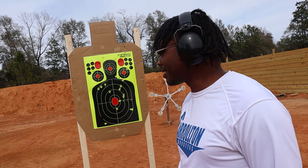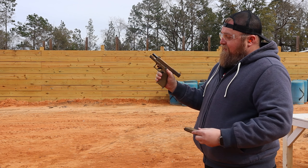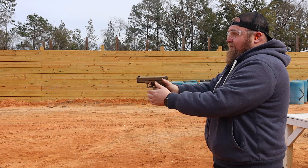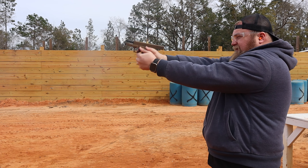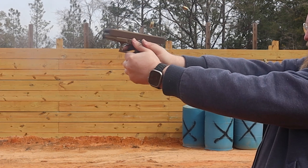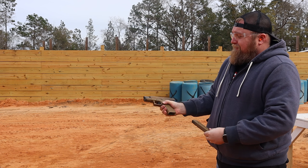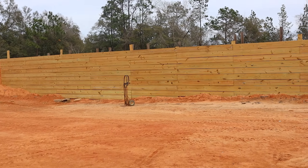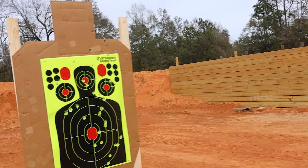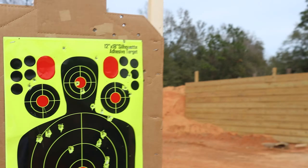You ready to get some mag dumps, bro? Yeah, definitely — I think that's what this gun is for. All right guys, this is what you really came to see: a mag dump with a G-Flex binary trigger. That's a full mag. Let's take a look at the target. I don't know if y'all remember, but there was nothing on the head shots — now all of a sudden look at the head. It's accuracy by volume. The more bullets you can dump out, the more accurate you are, naturally.